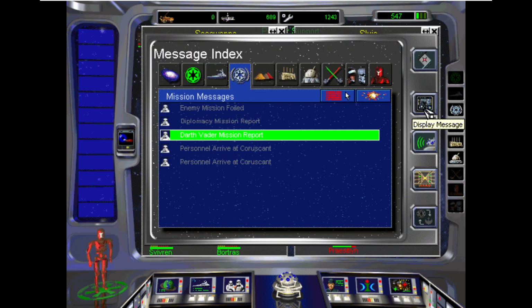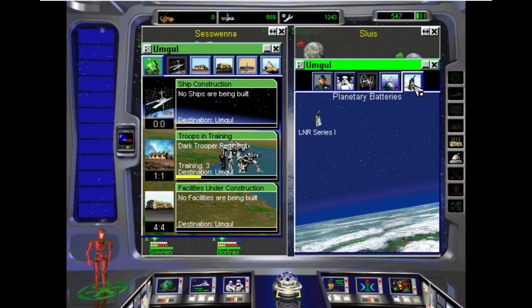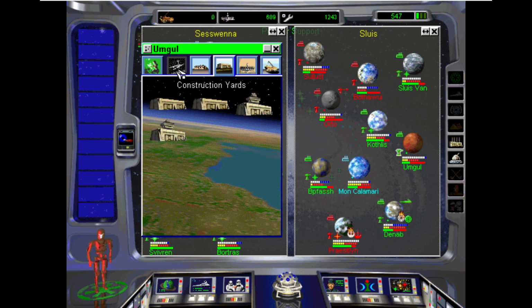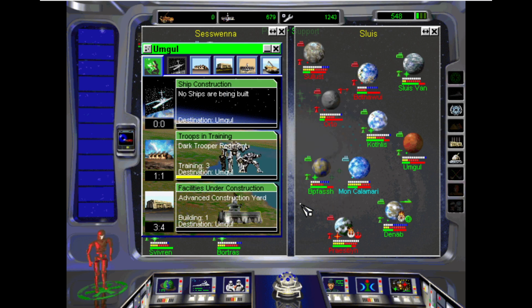From Lord Vader. My mission has failed. Well, just keep up your mission, Vader. One of our agents is reporting in. Alright, let's keep doing what we've been doing. And build up one of your field personnel. The advanced construction yards.